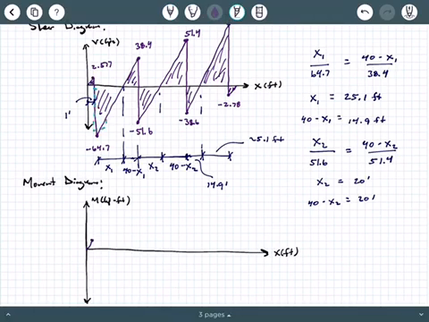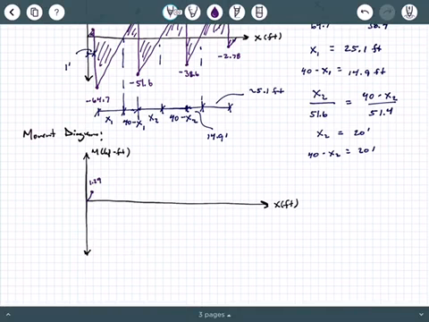Okay, then next triangle. Let's look at this big triangle right here. All right, we've got 1.29. Okay, so then we have a big negative triangle. So minus 1/2 base times height. So 1/2 times 64.7 times 25.1 feet from our similar triangles. That brings me down to a big negative 811 kip feet. Okay, a big negative 811 kip feet.